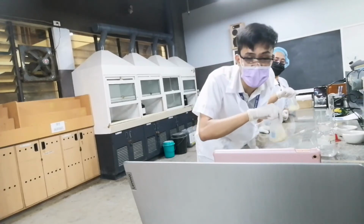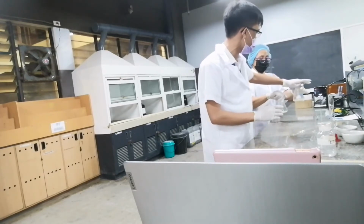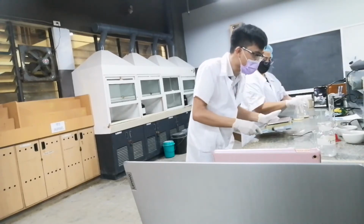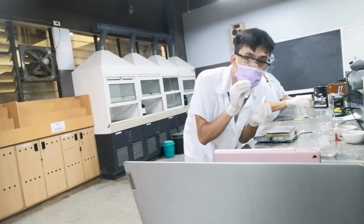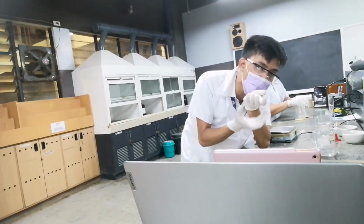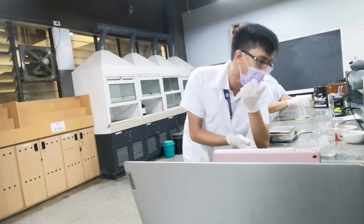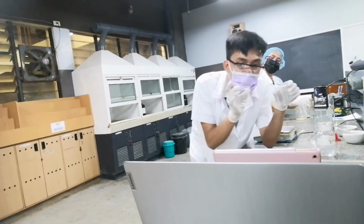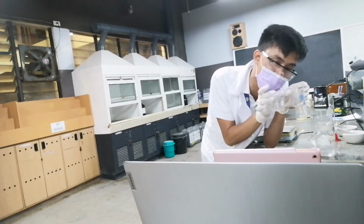Okay, so 5 minutes is already over, ladies and gentlemen. So what do we need to do next? The next thing we need to do is to filter the ether, because the ether now contains the fat. So when we filter, we collect the filtrate, because the filtrate contains now the fat. We will collect our filtrate through these beakers.